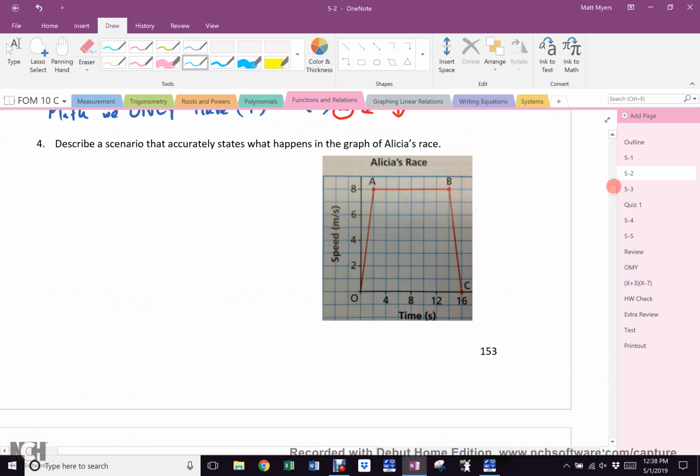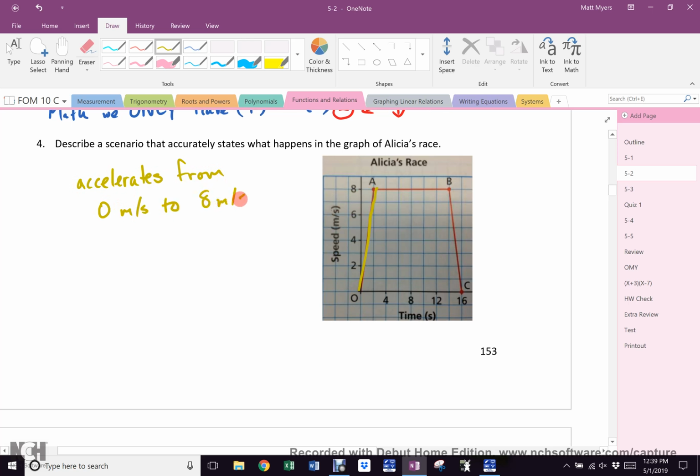Okay. What's happening here? Again, how many parts are there to the graph? So how many points must your story have? 3. What happens in the gold line? That's her starting. What do we call that? Acceleration. This is not any distance traveled because we're measuring her speed. At the beginning of the race, is she moving? No. When they say ready, set, go, her job is to get the top speed as quickly as possible, yes? So the first thing she does is accelerates from 0 meters per second to what?